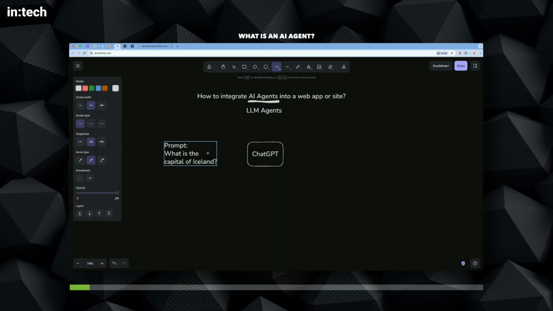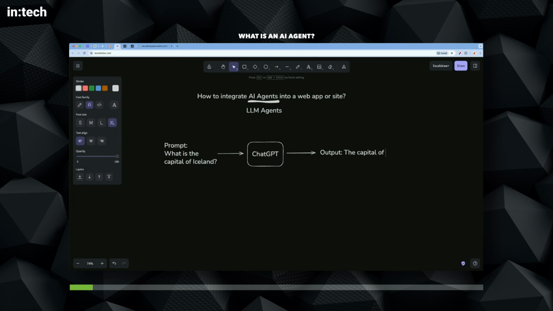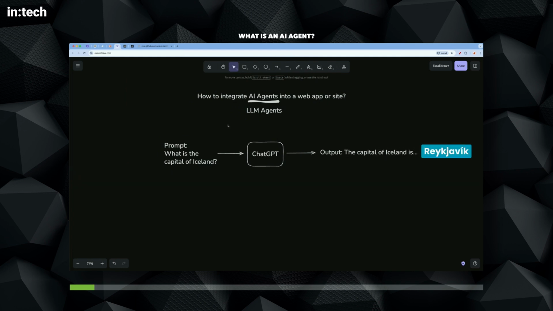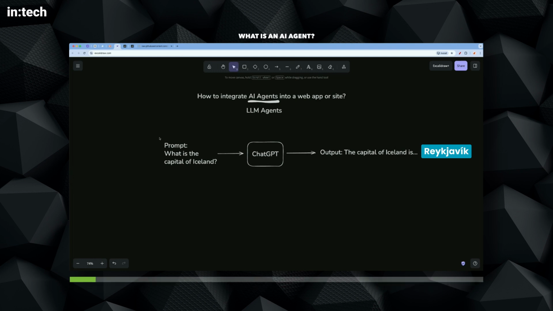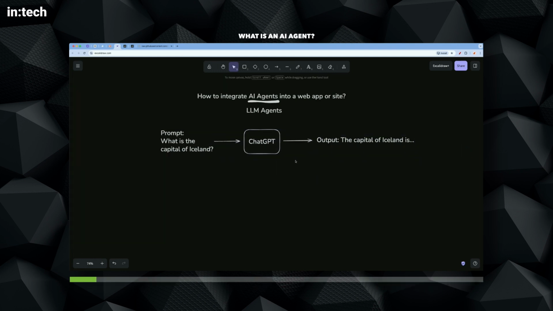So you have some input, and then you get some output in the form of text. The capital of Iceland is blah, blah, blah. And that's basically how we use these LLMs like ChatGPT or DeepSeek or Gemini or Anthropic's Claude and stuff. So that's the interface usage.